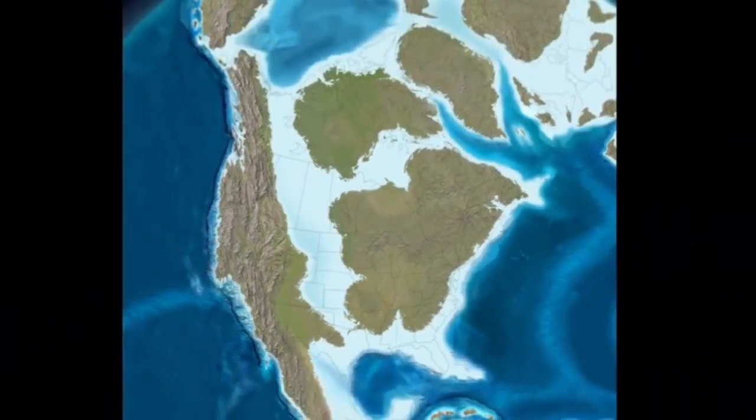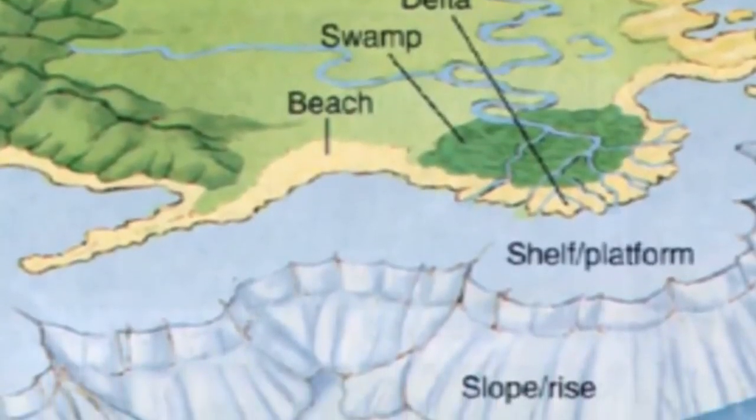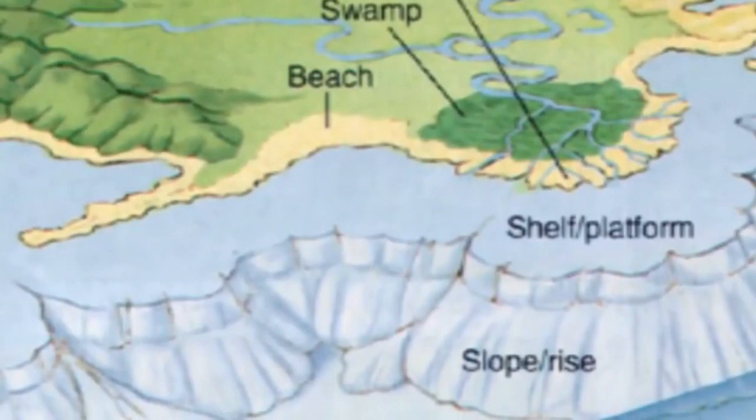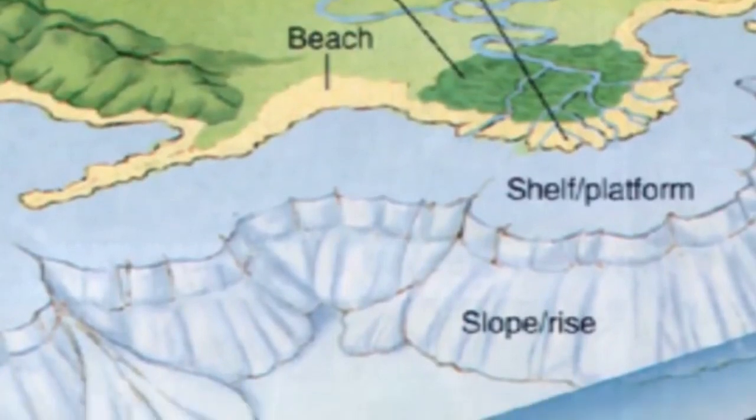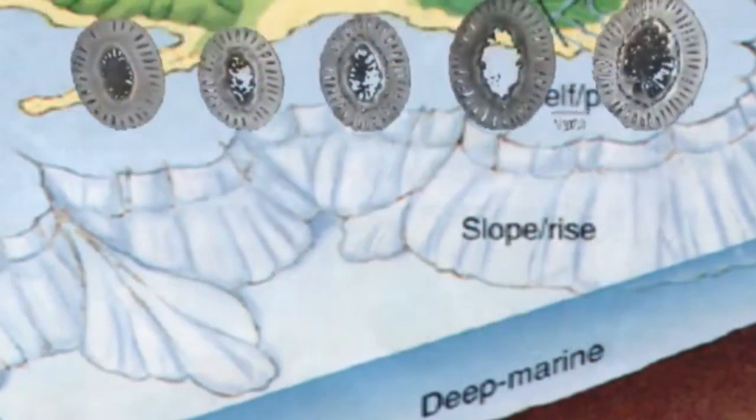With a repeated reminder that limestone forms where there is little to no clastic input, it should be no surprise that if we can get out past the beach where the sands get removed, past the near-shore silts and the offshore clays, we can finally get to where the calcite planktonic skeletons can be the dominant clastic particle settling to the seafloor, and we see the deep marine limestone forming.